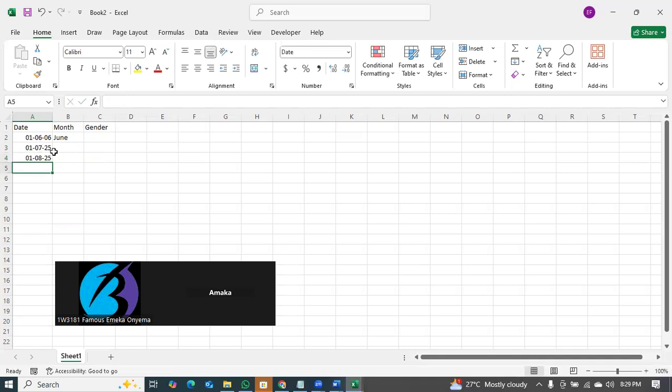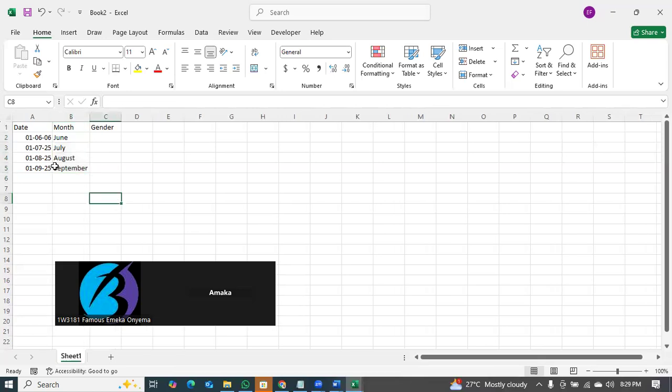Now you know this month is July, and this is August, and 01/09/25 and all of that. I can copy the formula from here and it will give me the month exactly. So I've created more like a template. I've extracted the month from this. This is like a model you are already building.